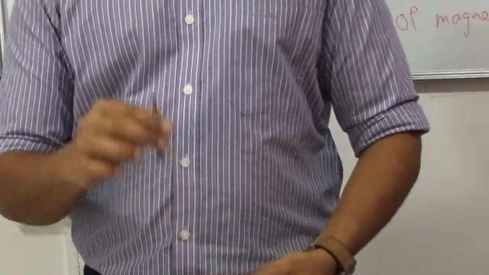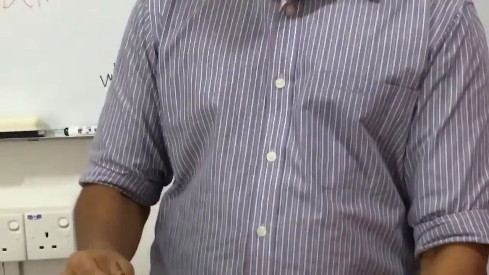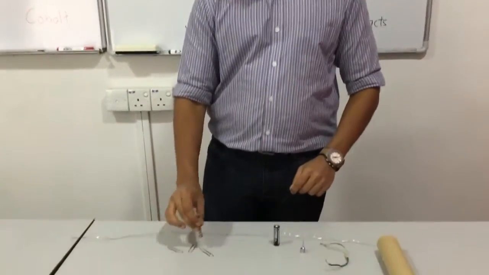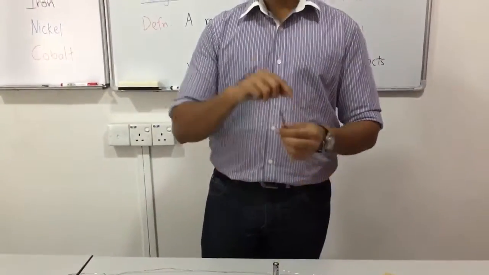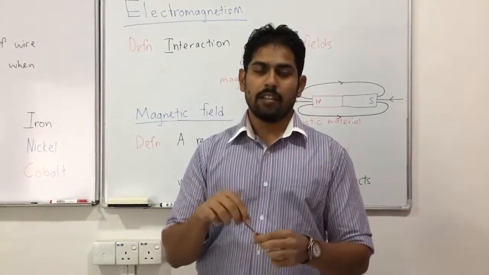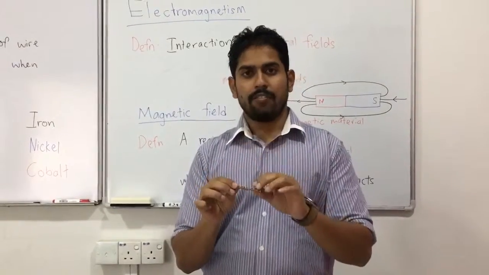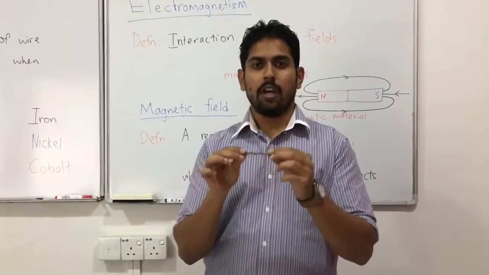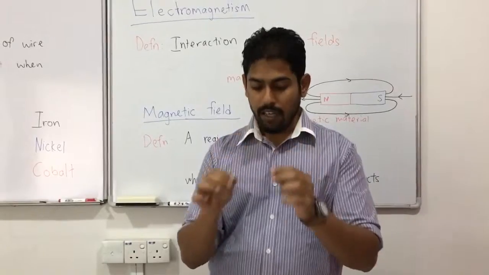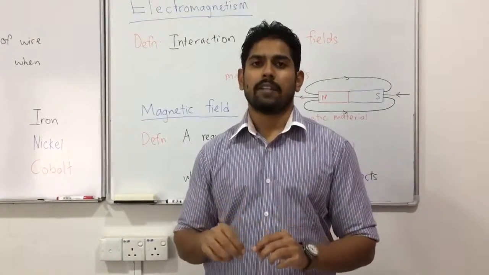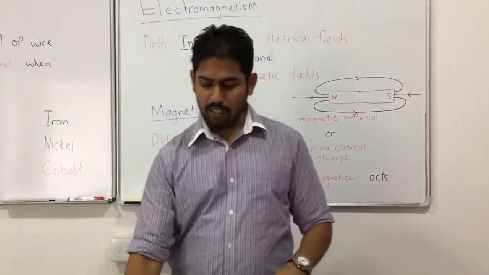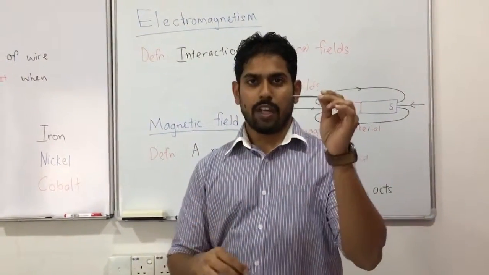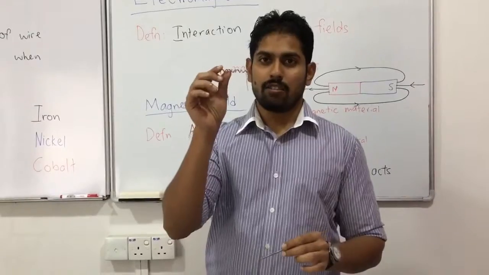Alright. If I were to do this without this energy source, nothing happens. No attraction. So this shows how the flow of electricity in the wire creates a field, and that field has been focused by this iron core or this iron nail, and now this acts as a magnet. So the principle of how we get to this is two materials. One, as we can see, is the soft iron core, and the second is the solenoid itself.